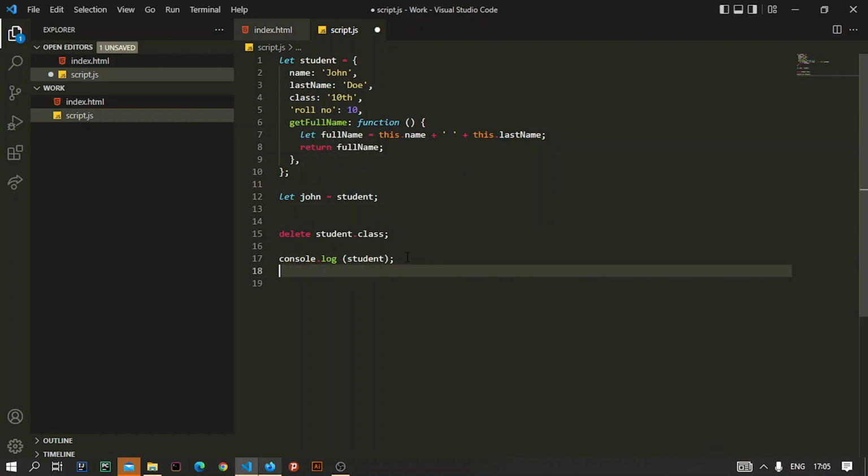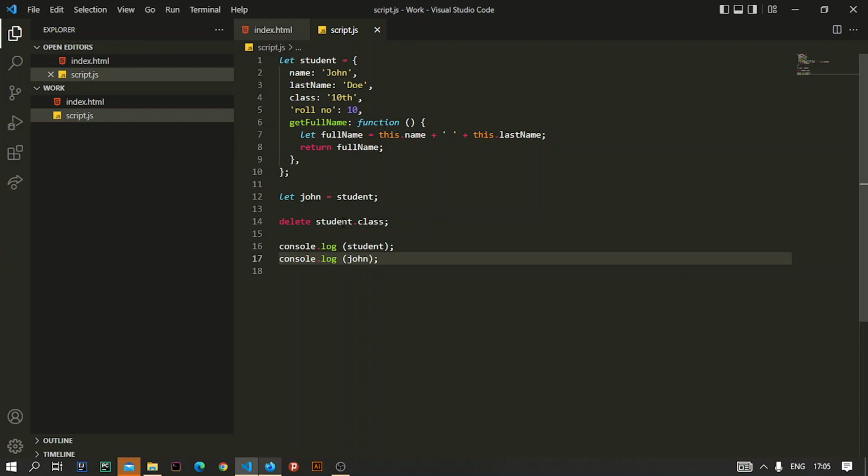Now if I console log student, we know that we won't have the class property here. But in John as well, we won't have the class, because when I delete something from this student, that will also affect this one, and the opposite also makes sense.